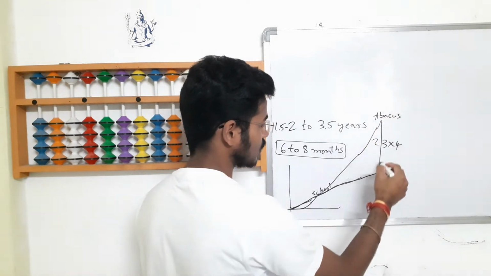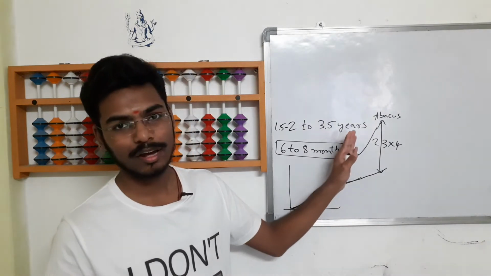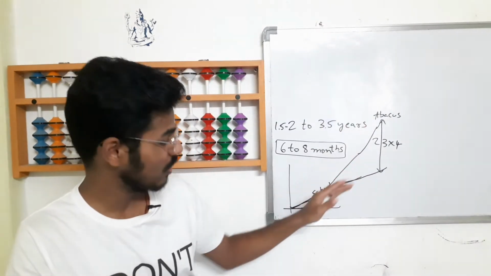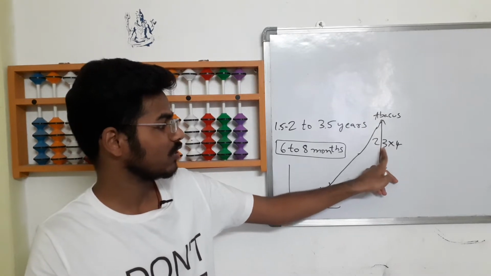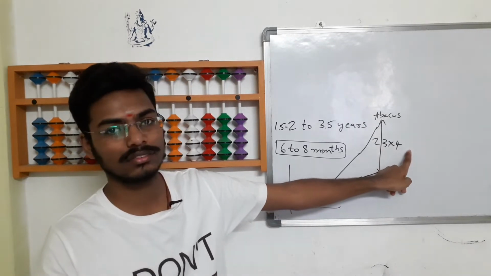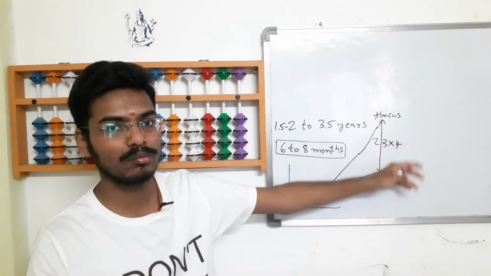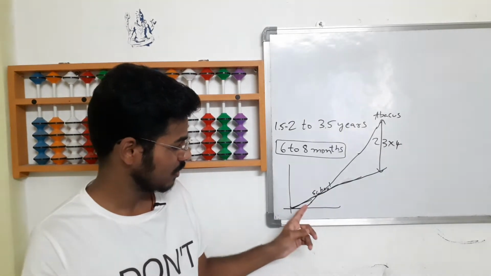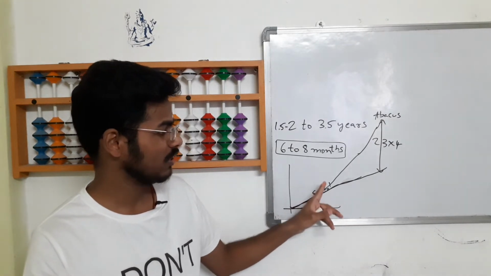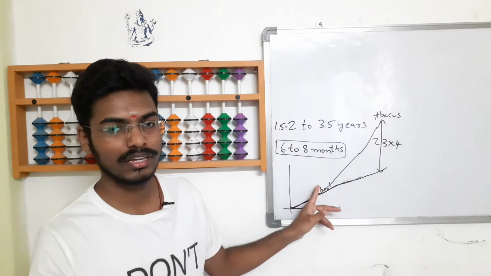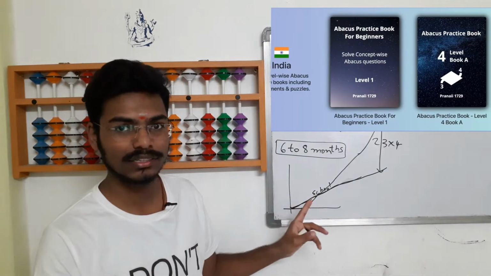What I'm trying to say is, as time goes, your Abacus speed will increase a lot and your school method will be constant. Now we are doing 23 into 4, let's say in 4 seconds. Even after 2 or 3 years, you will do the same thing in 4 seconds only. You can't improve your speed in the school method. But if you are learning Abacus, as time goes, you will improve your speed a lot, by practicing the problems and the assignments.